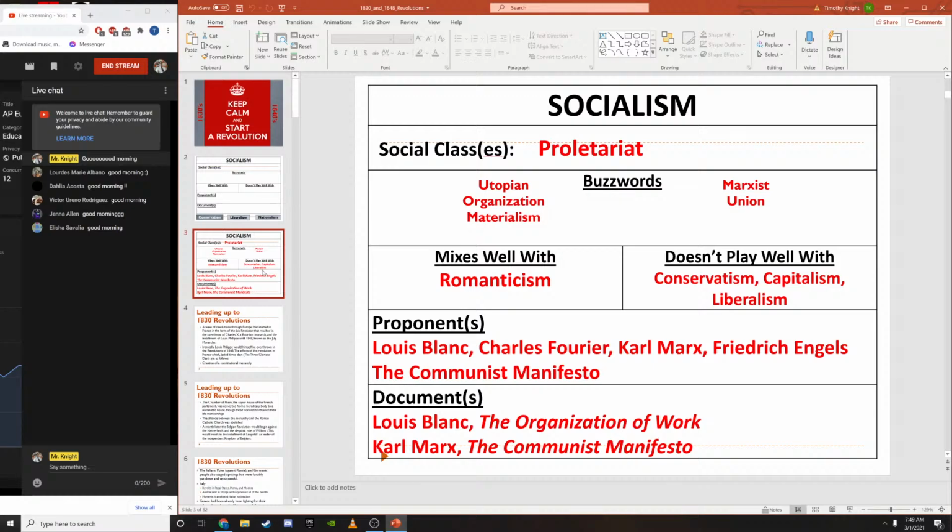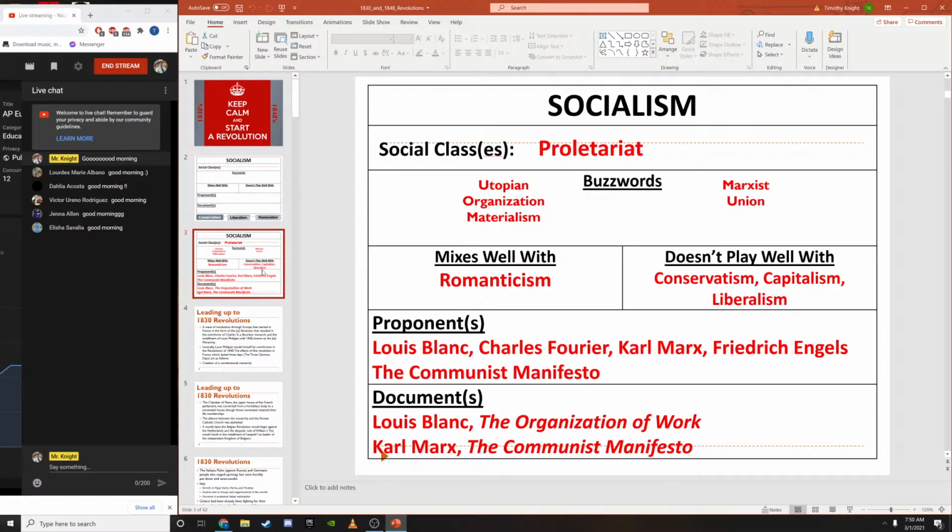Socialists are just the opposite. Socialists want the government to intervene. They want the government to make laws that mostly benefit people who are everyday workers, all right? Remember that the bourgeoisie is the group of people who most commonly subscribe to liberal ideas. The bourgeoisie being upper middle class folks, factory owners, relatively educated people who are relatively well off, and they want to see the government stay out of the economy.